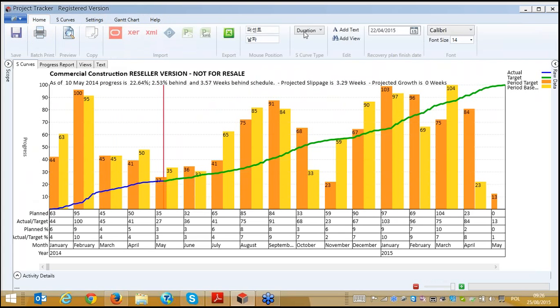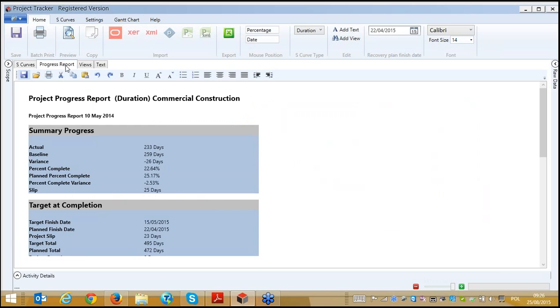Okay, so we are done with the ribbon. Now I would like to show you also the other functionalities. As I told you, we have here the S-curve, so this is our S-curve, but we can also get a progress report as text-based. Whenever you want to change, we can just type here and change or add some additional information.